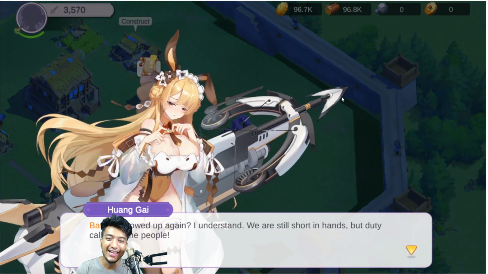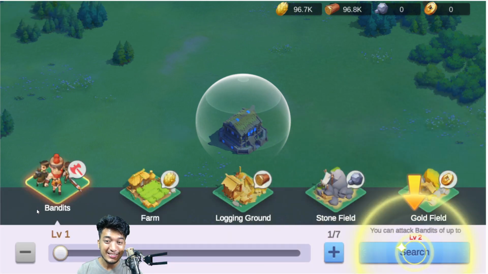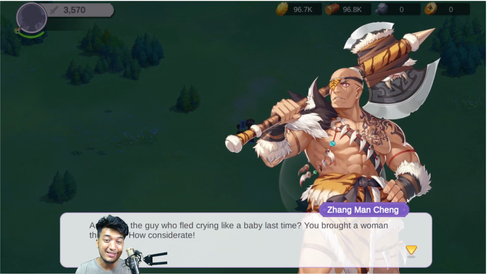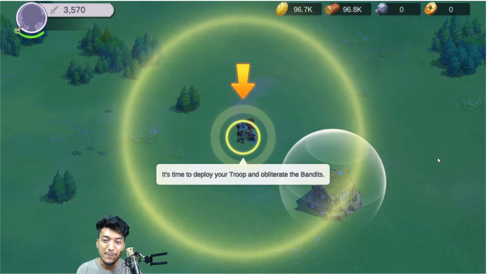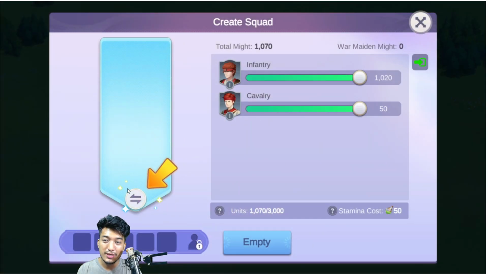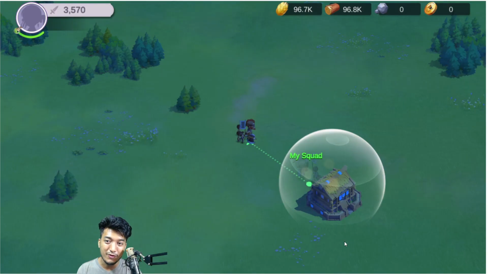Alright. So let's get in further, okay? Seems like this game is heavily focused on the waifu units. So if you guys are a very big fan of waifu units, this game might really quench your thirst, okay? So, well, let's attack them. Alright, create a squad. Yes, let's switch in with this perfect waifu right over here.